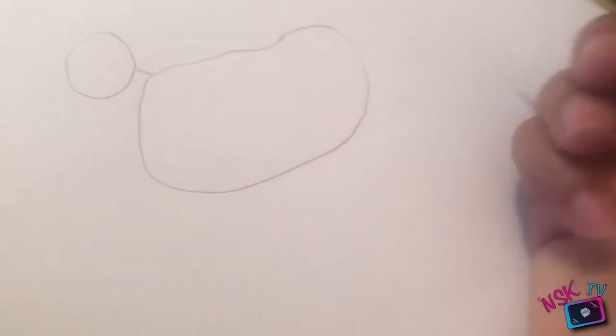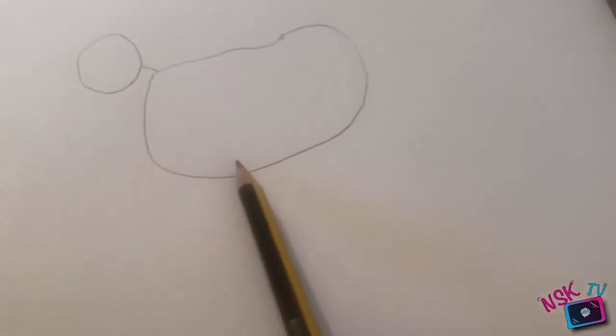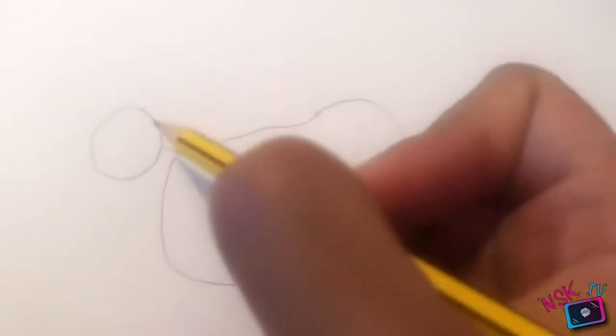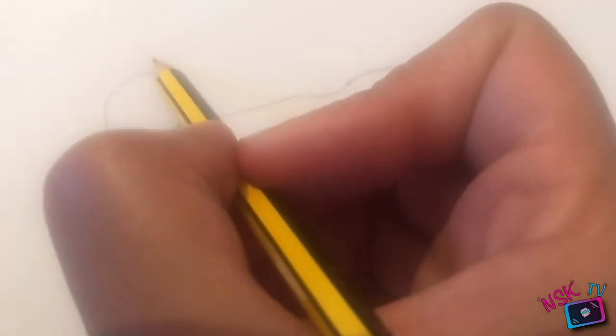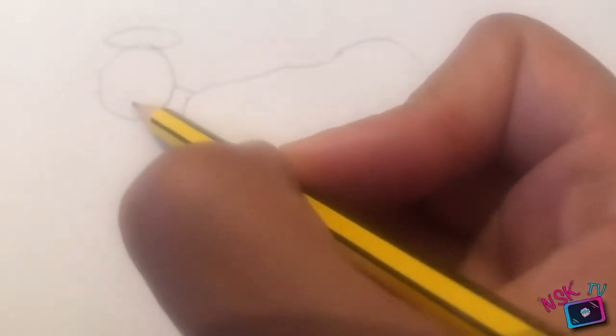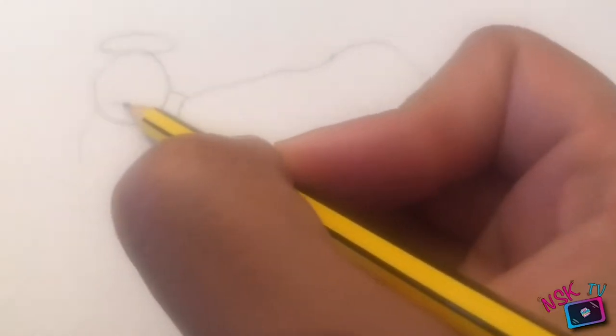Okay, this is how I learned to draw a cow. Somebody showed me that if you do different little shapes, you can actually make things out of them, and it's sort of sketching in a way, all right? This does not look like a cow right now, but trust me, we're getting there. Let's do a small little oval on top of this head, just like so. And then I'm going to do a circle at the bottom part here. So you're just piecing these different shapes together, all right? And no, it doesn't look like anything right now, but you watch this, okay?